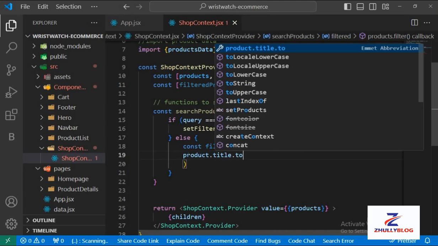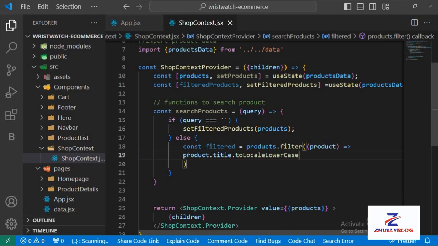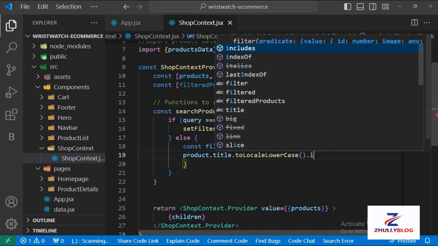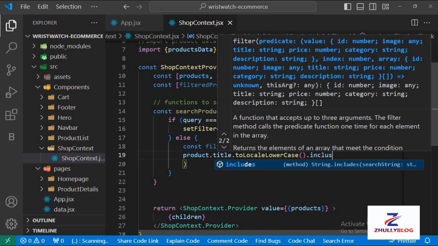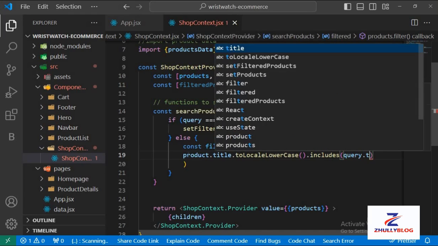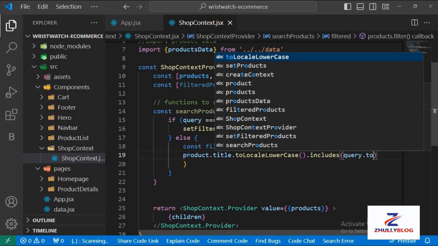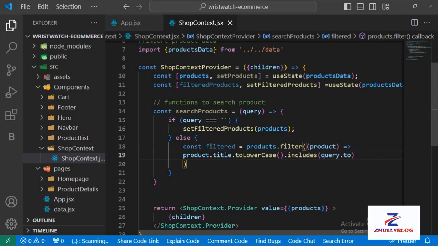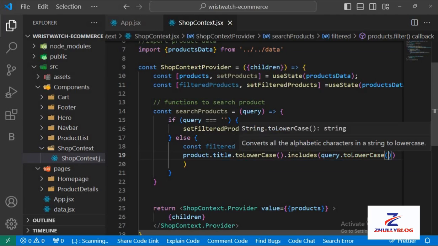I want to convert this to lowercase, .includes. I want to explain that very soon. If it includes the query that we also converted to lowercase, toLowerCase.